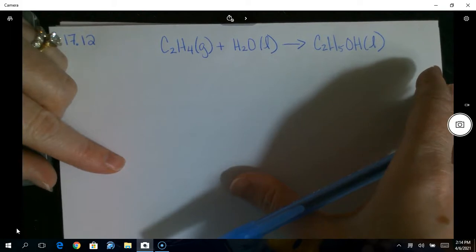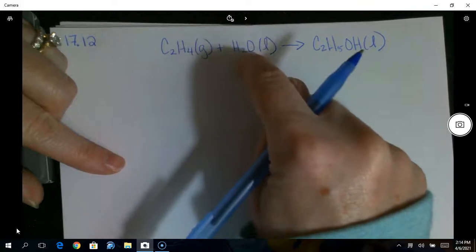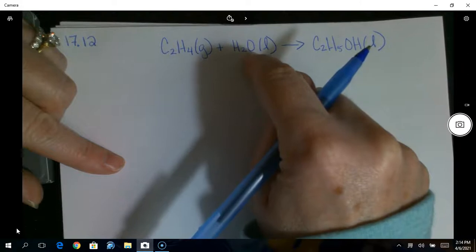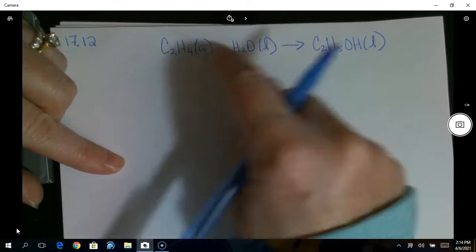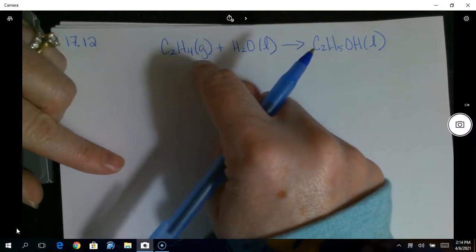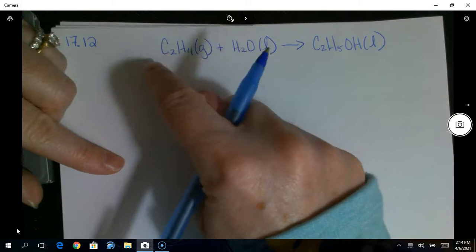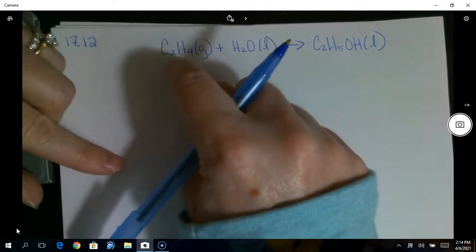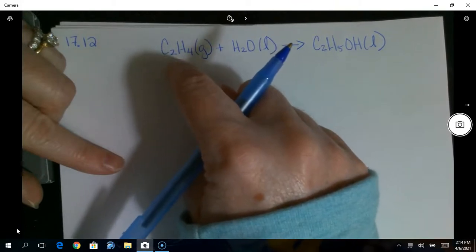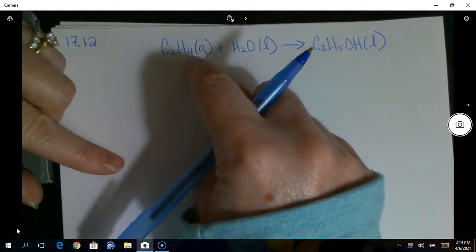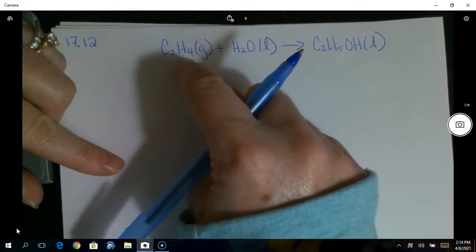However, they might give you more values than what is given. Like they might give you water as a gas, water as a liquid, and you have to make sure that you pull the liquid value for water, right? If you're talking about C2H4, same thing. They might give it to you as a gas and a liquid, or they might give you a whole bunch of substances. You have to pull it out. They might give you something with a similar formula, and they want you to make sure that you're grabbing C2H4. So don't grab C2H6 gas, right? Make sure you're reading the right substance.